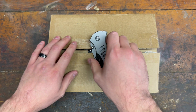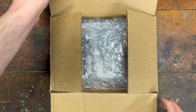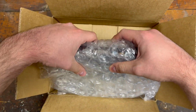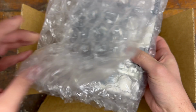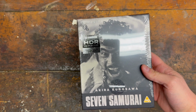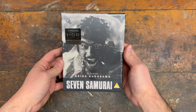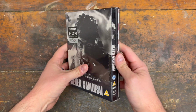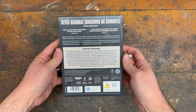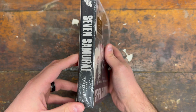Okay, so I have the box cut open here, so we'll stick that to the side and pull this out of here. And always bubble wrapped so nicely from Orbit, so I love that. Let's get this out of the way here. There we are. We will move that to the side as well. And there we are, the BFI release of Seven Samurai. And this thing looks gorgeous just from the outside. This is such a great film. It has been quite a while since I've seen this, but it is nothing short of a masterpiece.